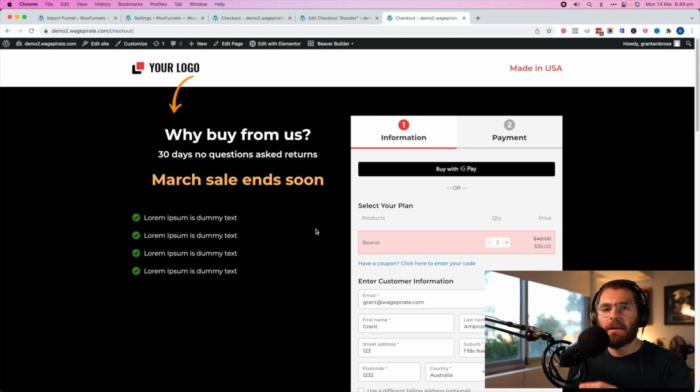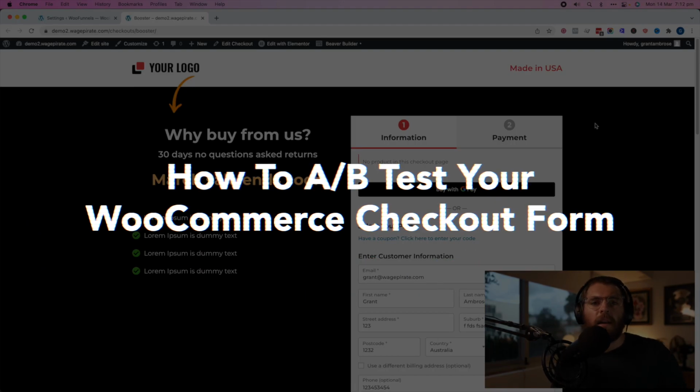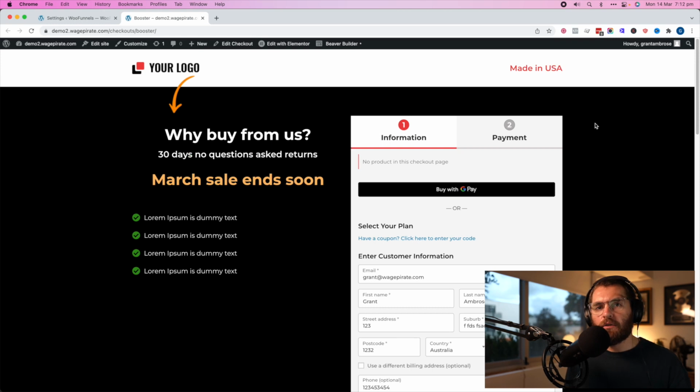I'll show you guys how to set up an A/B test for this page here. So we've set up this 2-step order form here, but understandably, it's a little bit different to what people are maybe used to when they go and add products to cart and then get to the checkout page. Maybe they're expecting something that looks a little bit more like Shopify's. So instead of going out and just changing our whole WooCommerce website to use this as the default WooCommerce checkout page, what about we set up an A/B test, okay?